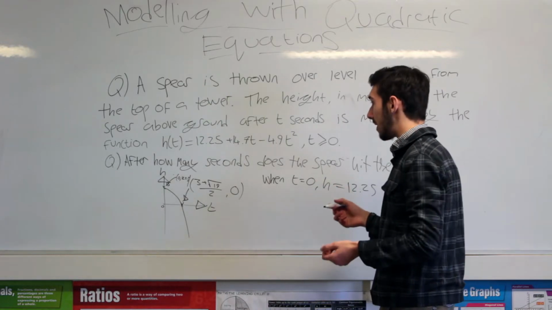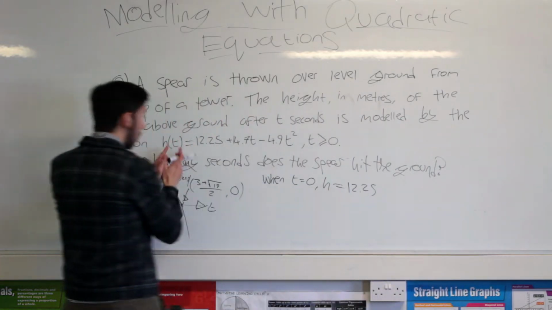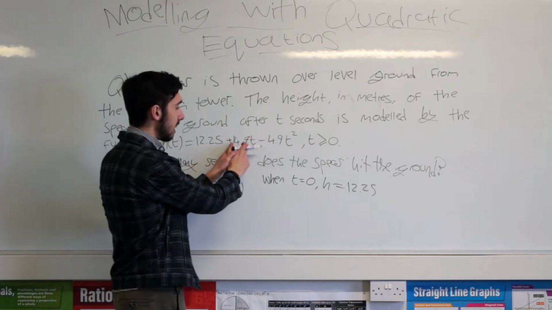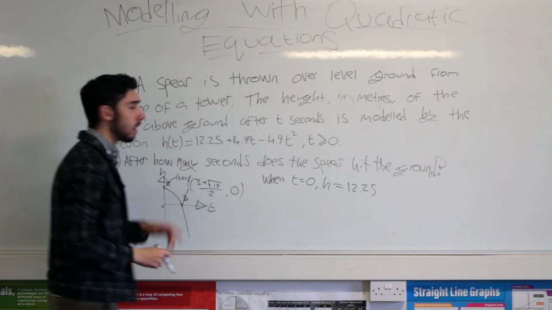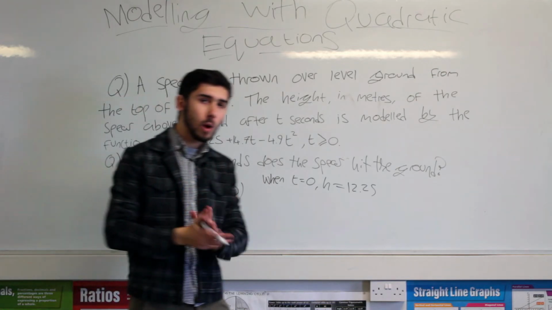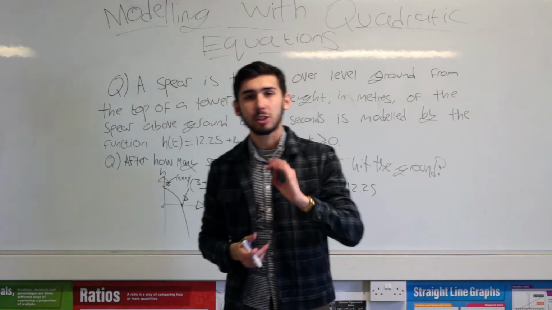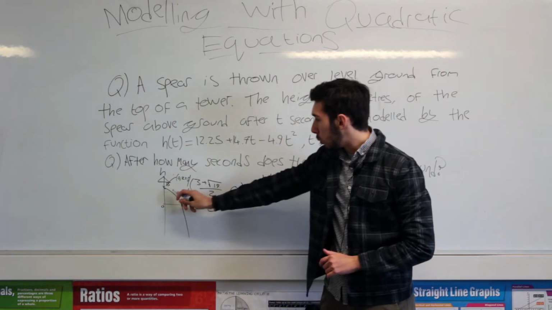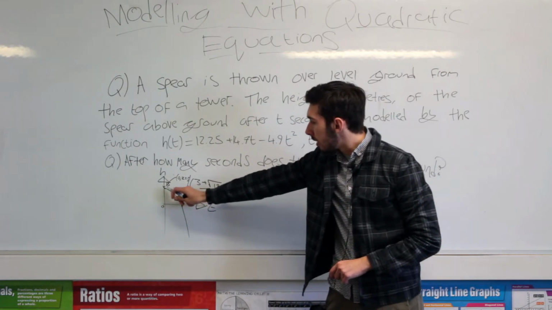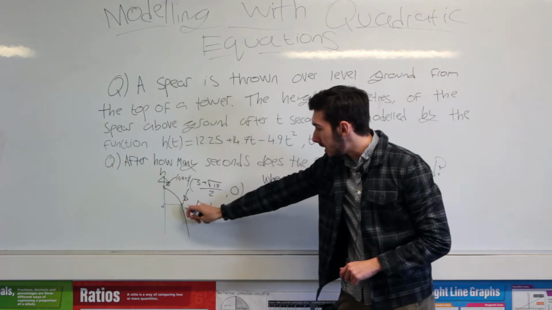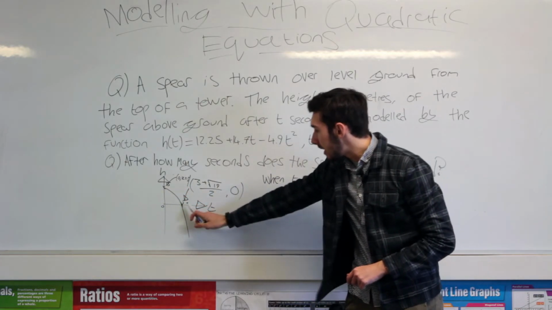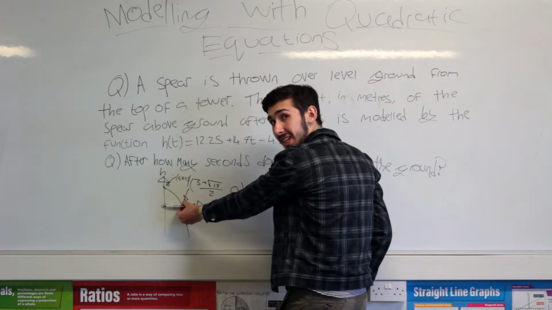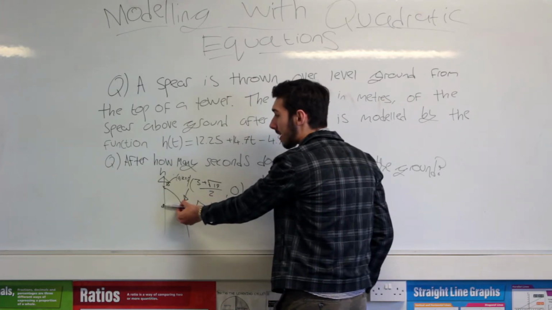So let's just do it. 0 equals 12.25 plus 14.7t minus 4.9t squared. But hold on, guys. Because we're well-prepared individuals, we actually have already worked this out, because we've sketched it. When is the height 0? Positive, positive, positive, positive, 0, negative, negative, negative. It's 0 on this line, on the t-axis. That is when h is 0.